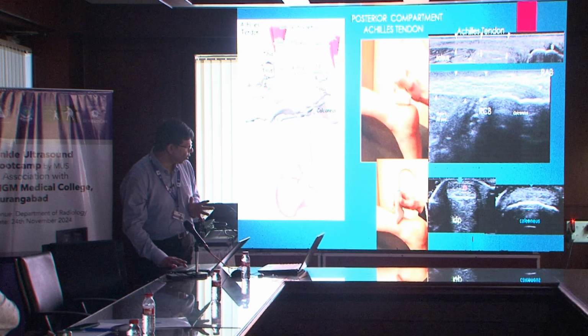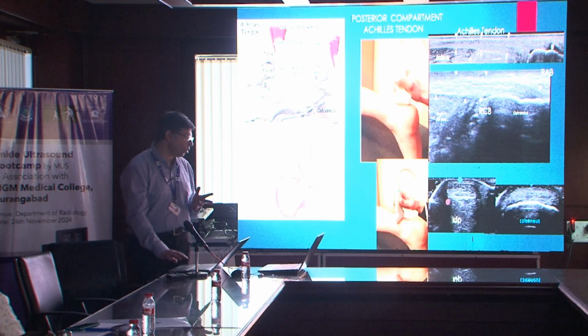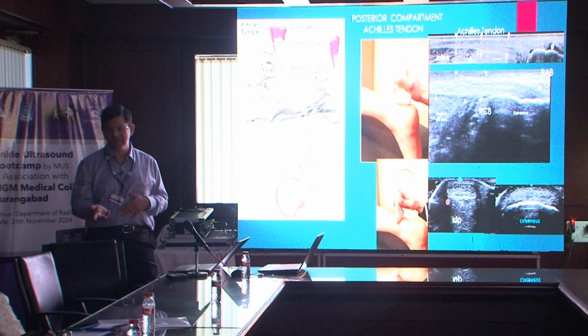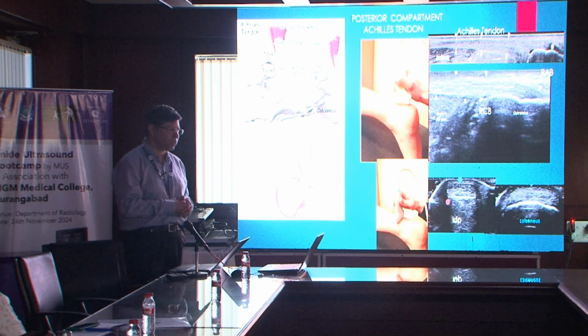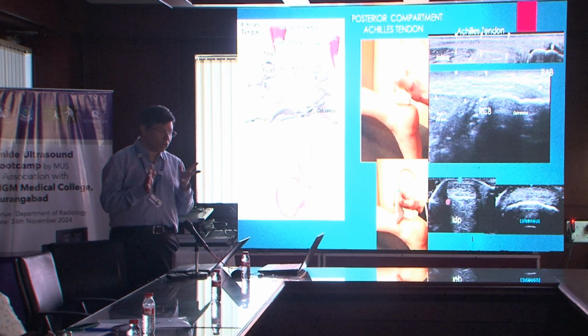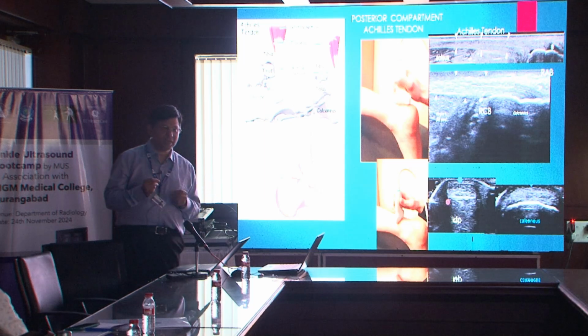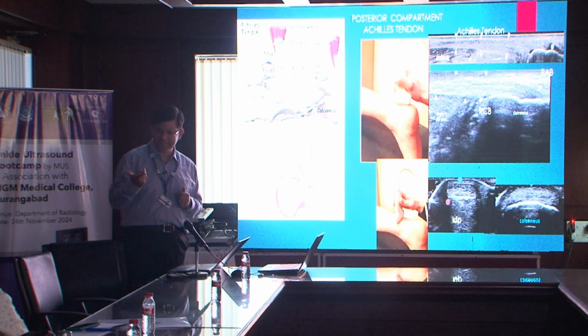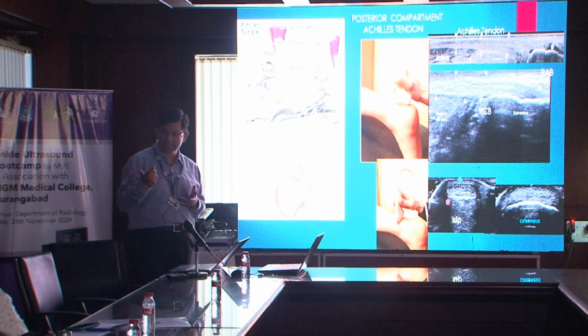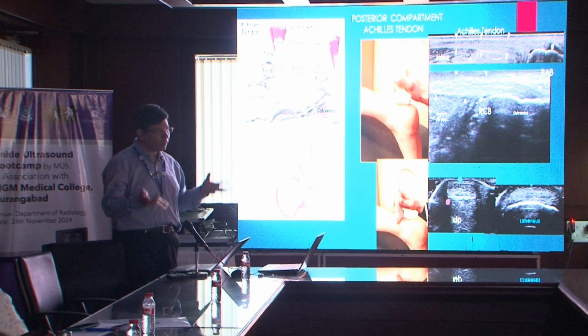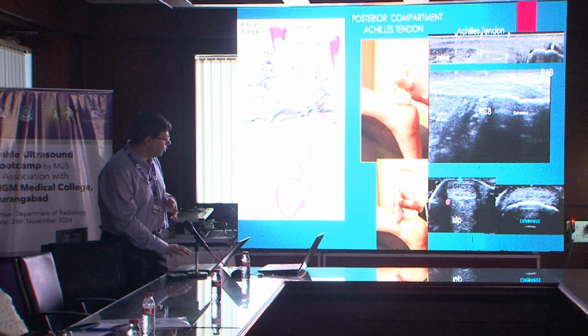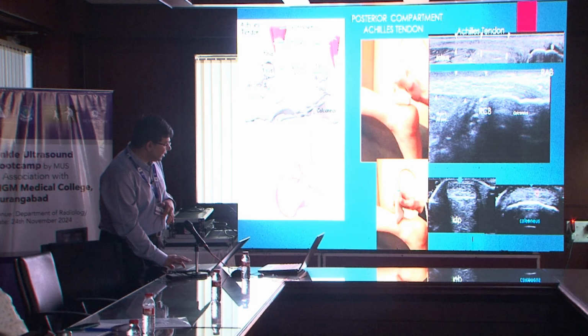This is the tendon in the short axis. You move your probe 90 degrees. So you evaluate the tendon for its bulk, for its echotexture in cases of tendinosis. Like all the tendons, the Achilles tendon does not have a tendon sheath. It has a paratenon, so you don't have a tenosynovitis, you have a paratendonitis when there is surrounding inflammation of its surrounding sheath. That's the point where it goes and attaches to the calcaneum.